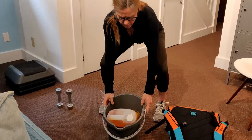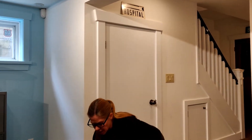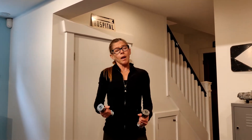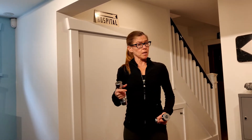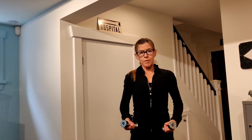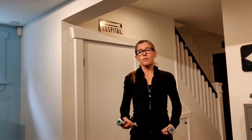The other exercise we're alternating the goblet squat with is our shoulder press or shoulder to overhead. I know some of you have dumbbells at home — many of you have very light ones. With our shoulder press we're doing a rep scheme of eight to ten reps, and we'll see if we can get to that seven or eight out of ten. If all you have is really lightweight and you're finding it difficult to get that rate of perceived exertion to seven or eight, then feel free to increase your rep scheme to 15 — but no more than 15.